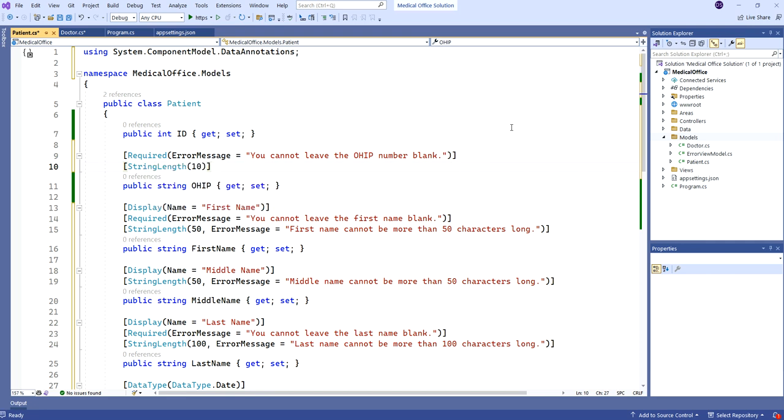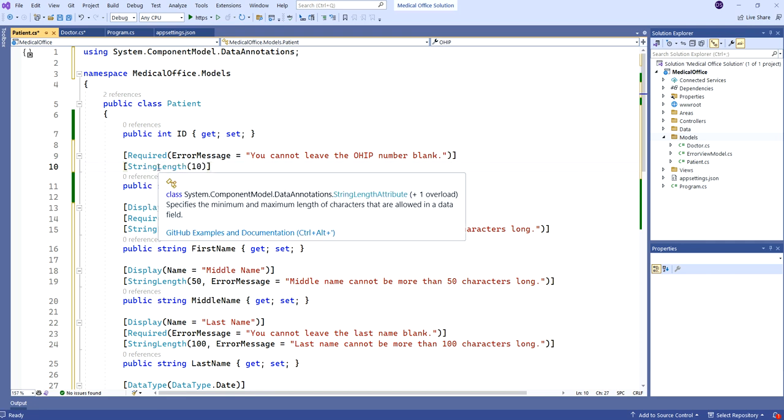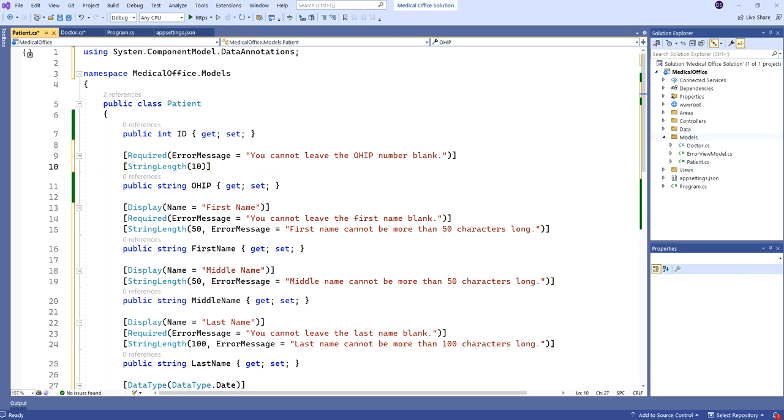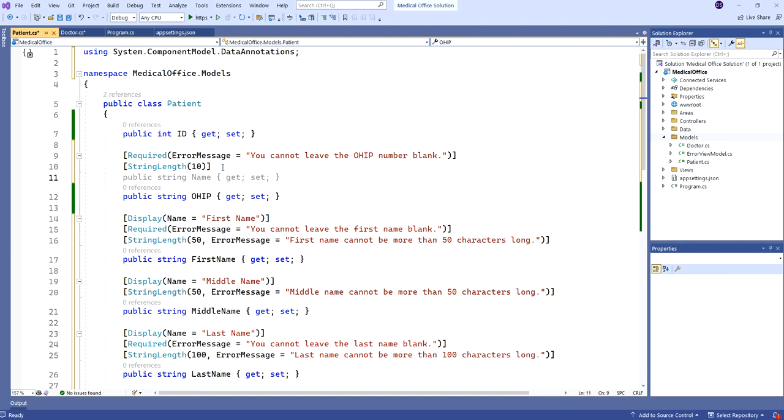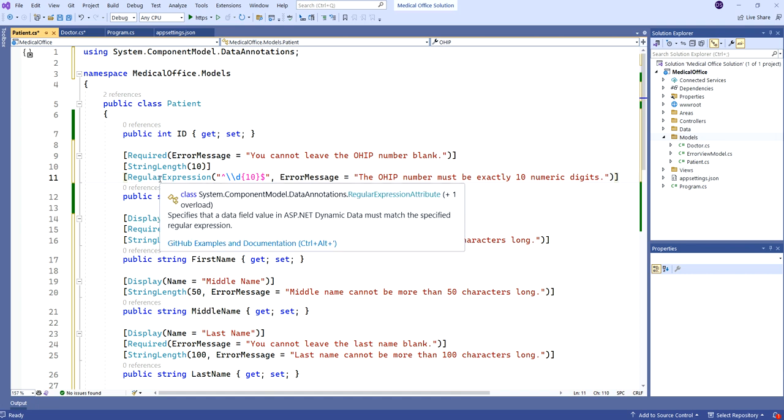I'm not going to worry about the error message here, because even if the browser doesn't support limiting it to 10 characters, I'm going to put an even more powerful way of restricting the data entry. You've probably had some experience working with regex, regular expressions. If not, I'll quickly talk about what a regular expression is.